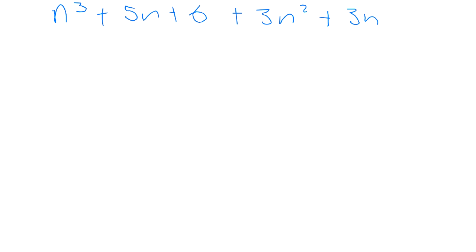So as I was saying before, we already know that this left side, the n cubed plus 5n plus 6, is already a multiple of 6. So we're left now to show that 3n squared plus 3n is a multiple of 6. We need that to be a multiple of 6. So guys, how do you think we should approach this? There's a little trick to it. Let me give you a chance first to try it. What do you think we should do to show that the rest of that is a multiple of 6?